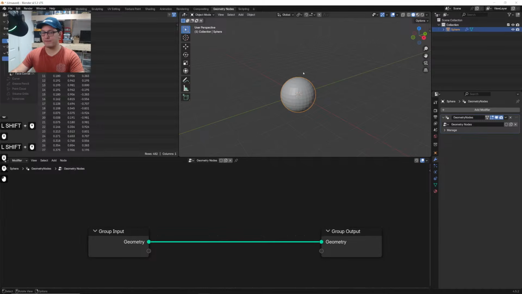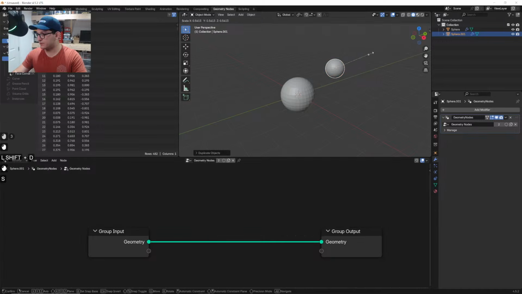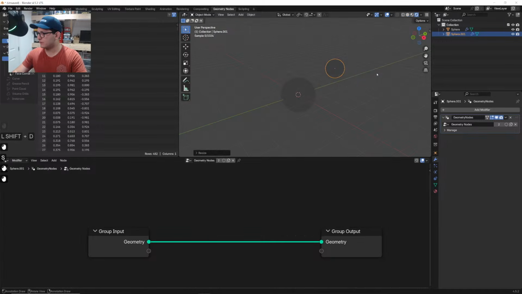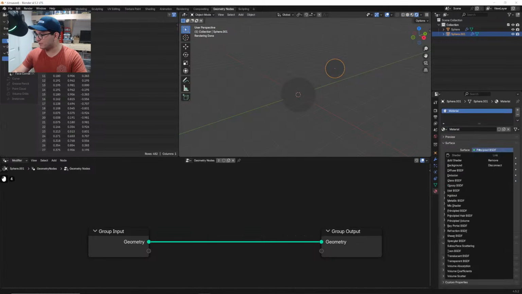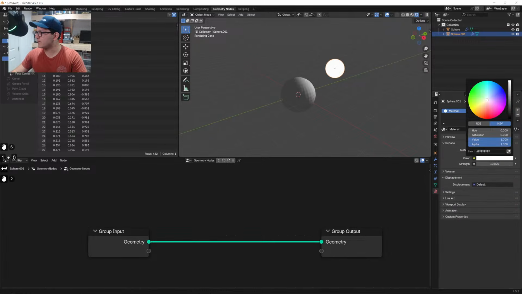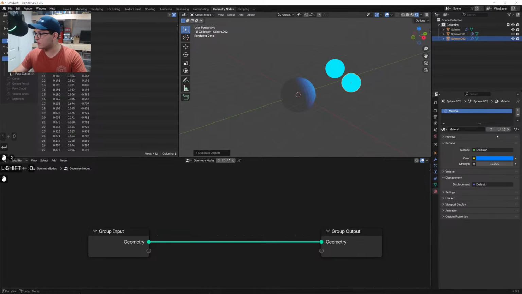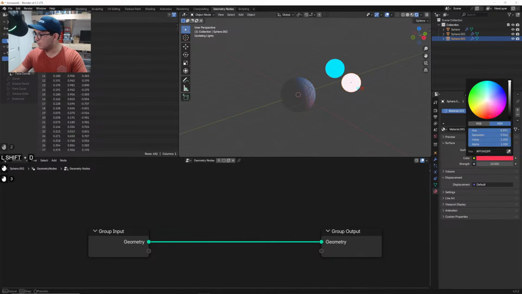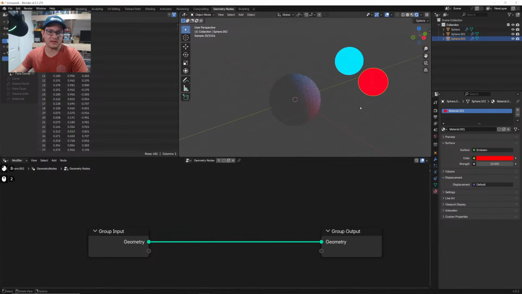All right, so we have our geometry nodes set up here, right? Now, here's one limitation to geometry nodes. We cannot access lights the way that you think we can. I've tried it. You just can't. There's no workaround. So what we're going to do instead is create a material with another, smaller sphere. So I'm going to go to my render view and add a new material. I'm going to give this an emissive material with a strength of like 10. I'm going to create 2, one that's blue, and one that's red, just so we can see the difference between these.